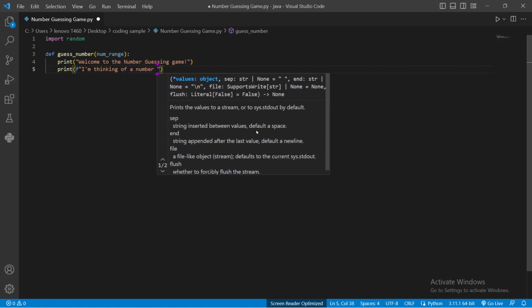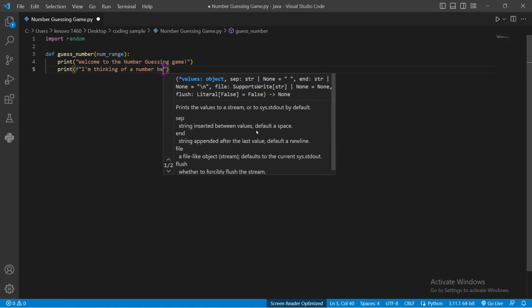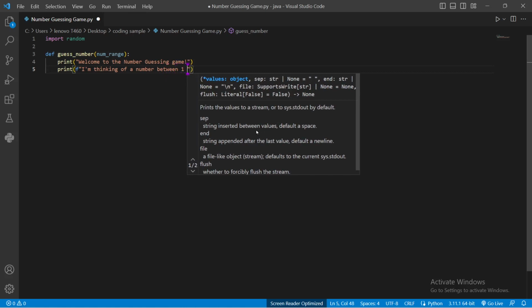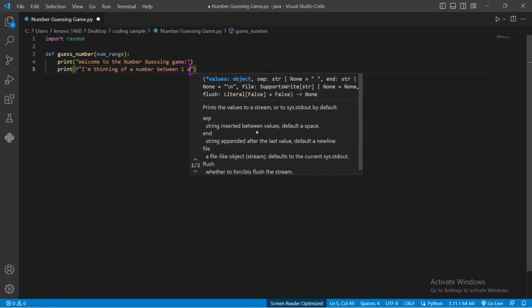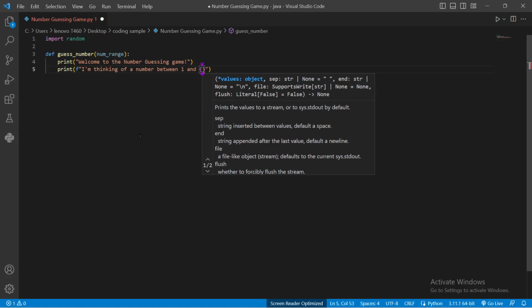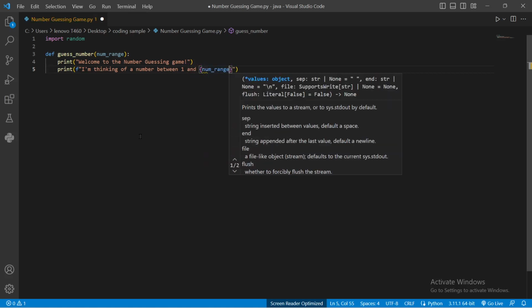This will be the machine telling the person I'm thinking of a number between 1 and a specific range which you are going to pass here. Since I'm using the f-string, here I'm going to pass the number range.